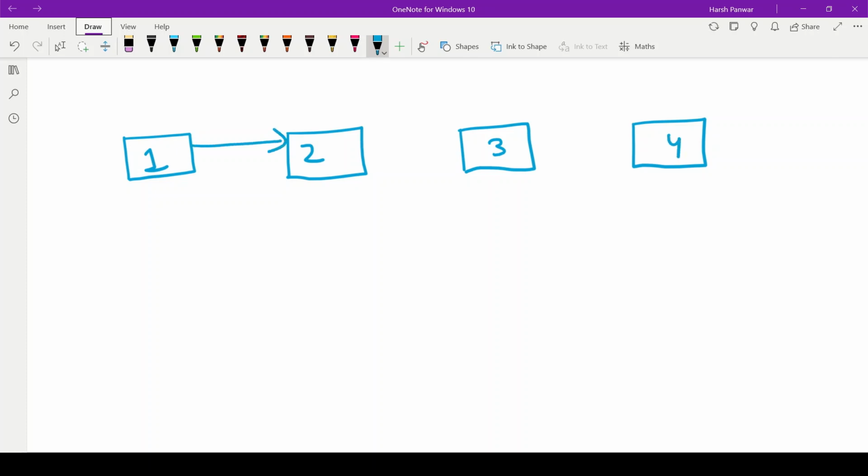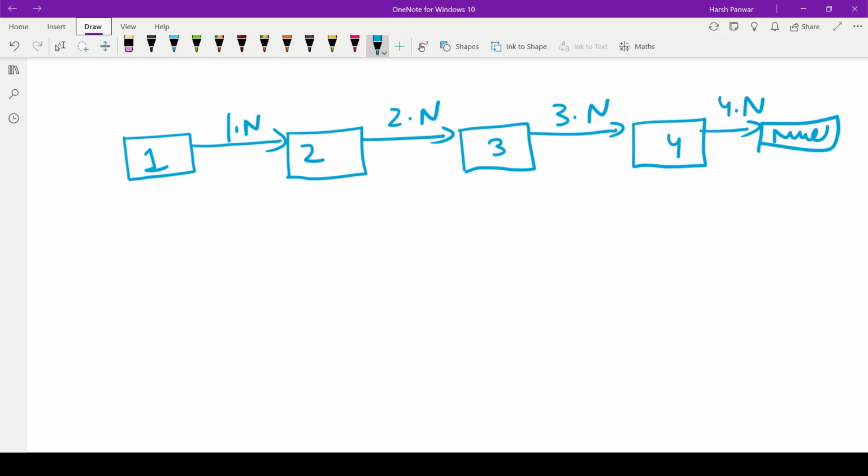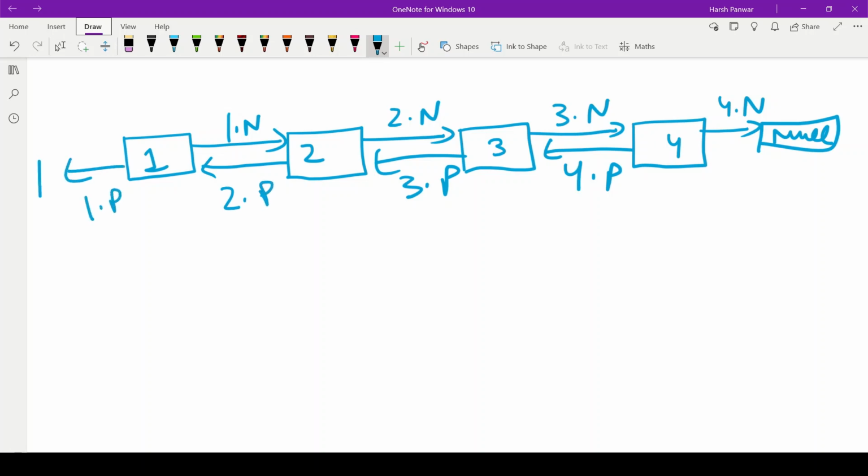So this is the next pointer of 1, this is the next pointer of 2, that's the next pointer of 3, and the next pointer of 4 points to null. In a similar manner, this is the previous pointer of 4, this is the previous pointer of 3, this is the previous pointer of 2, and finally this is the previous pointer of 1 pointing towards null.